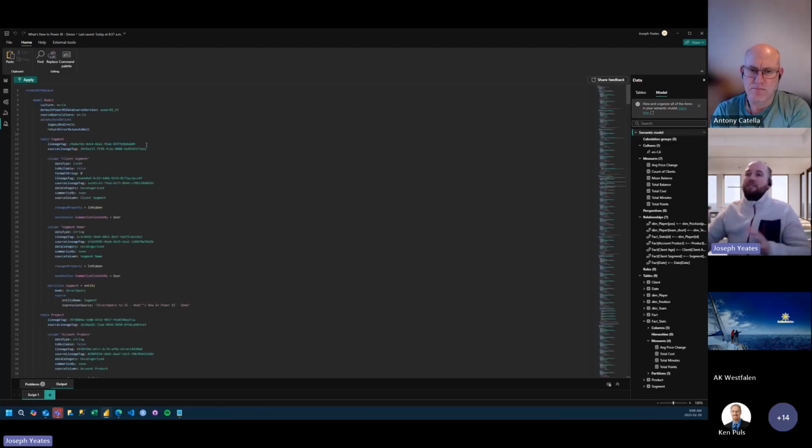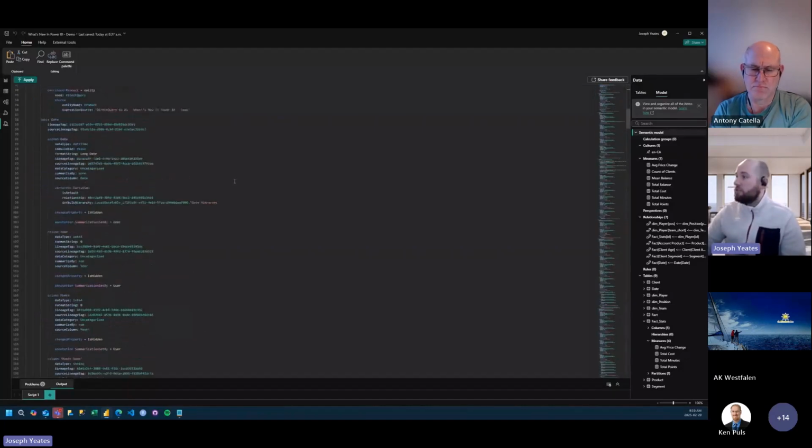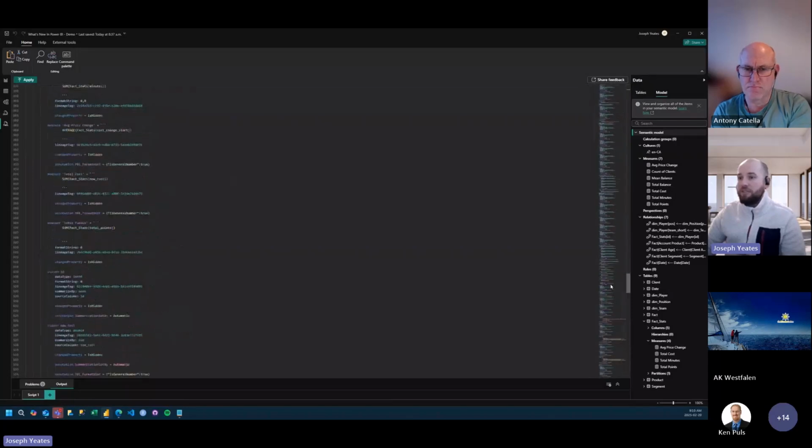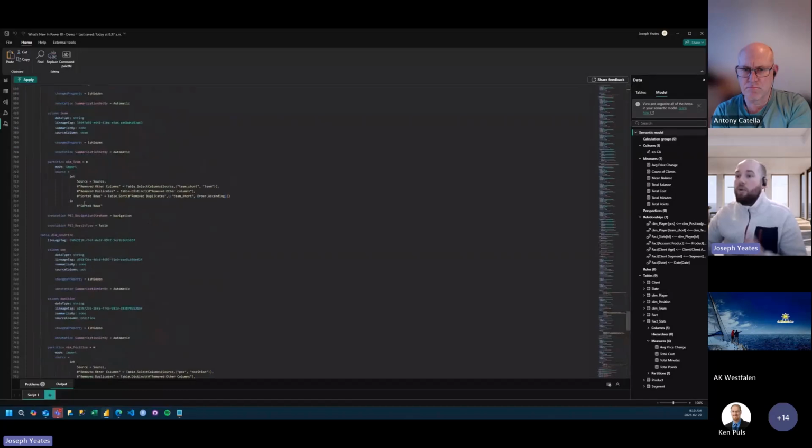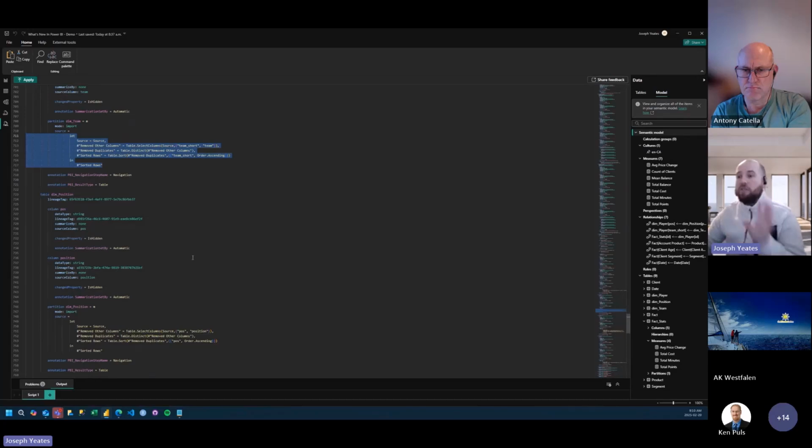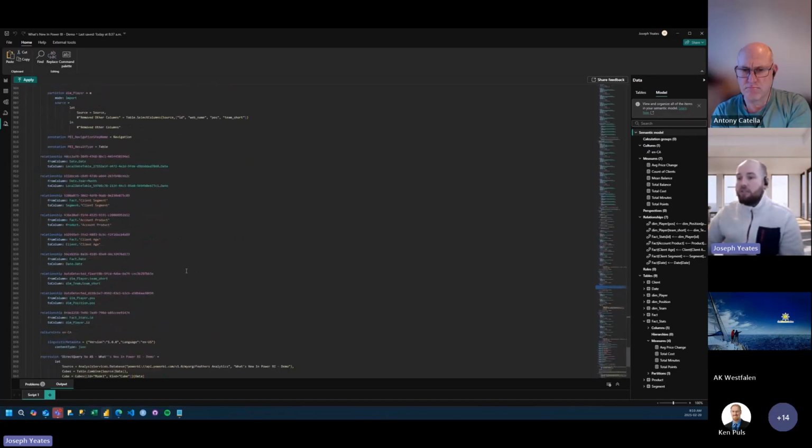And now we can see we have the definition of everything within our semantic model. So we have our model definition at the top, and then our individual tables that are in our semantic model, and then the columns within those tables. And we have information about the columns and the tables within those as well. If I scroll down a little bit further, just past all these things within the tables, we can also see the underlying Power Query M code that defines those tables, which is really cool. I'm going to come back to that in just a second. And if I scroll down a little bit further, we can also see the relationships between our tables.